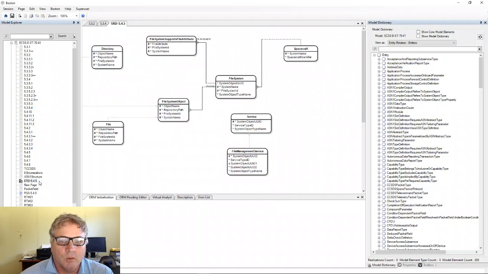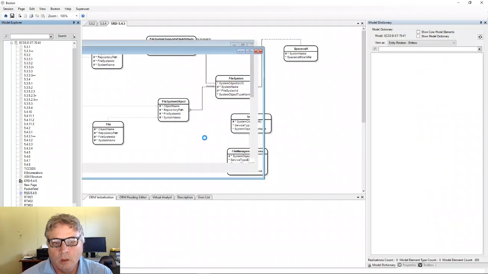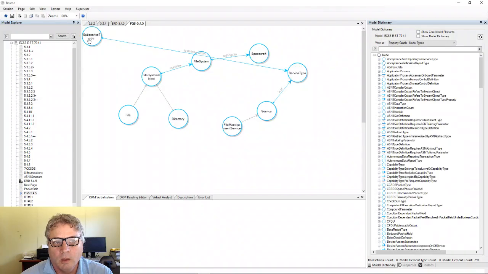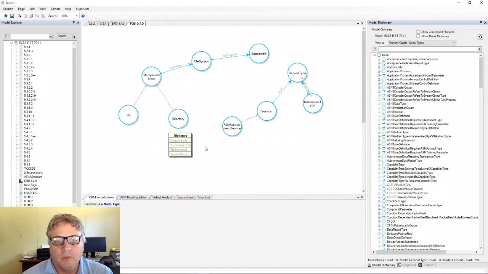We'll just have a look at a section of the model as an entity relationship diagram there, but also in Boston as a property graph schema as well. So this is a property graph schema where we can see properties of node types.